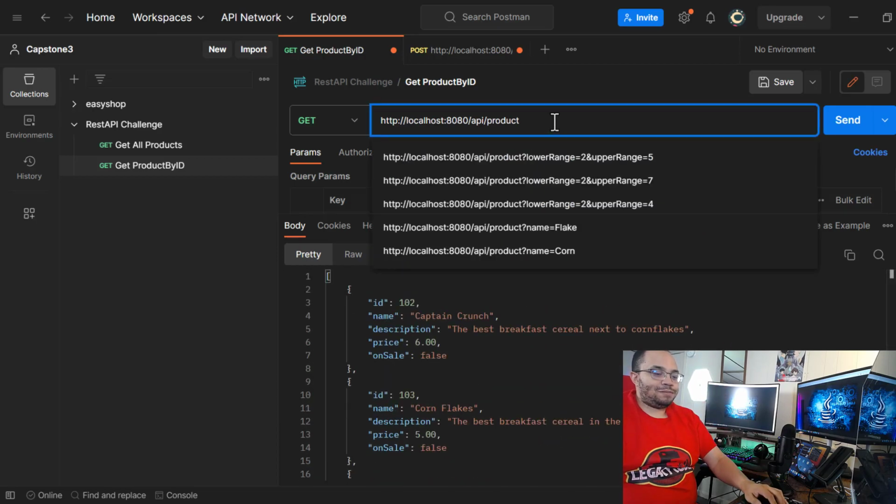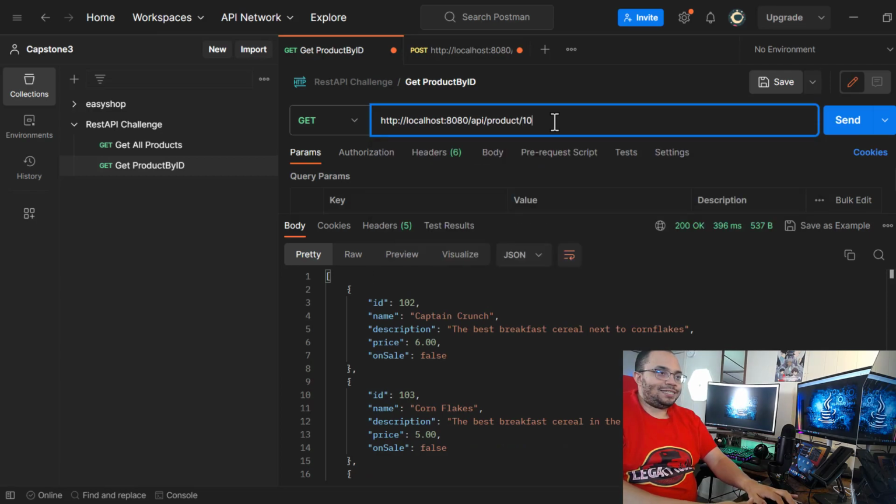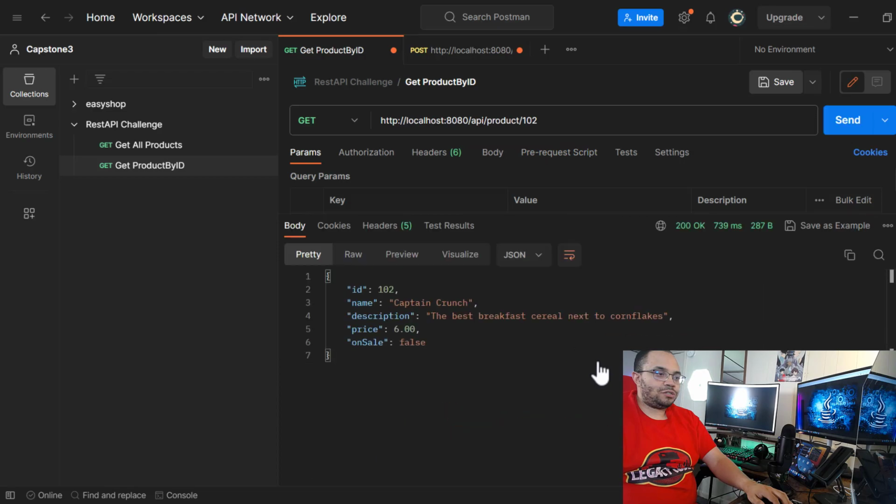Now, can I look them up by their individual IDs? Yes, I can. So I'm going to do /102 and see if I get Captain Crunch. Bam, I just get Captain Crunch. So it looks like our gets work and our create work. So now all I got to do is update and delete, and then we've got our basic CRUD functions, people. All right, so this is how easy Spring makes making an API. All right, so even here, you notice that we were able to get everything back into JSON. It handles that for us.